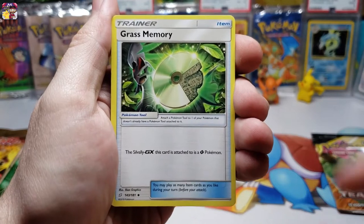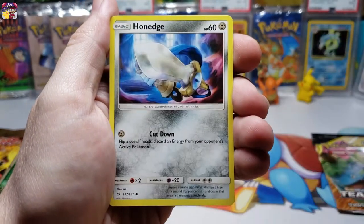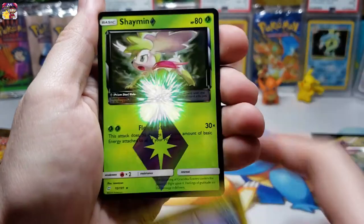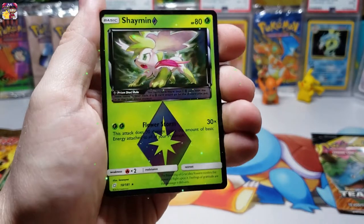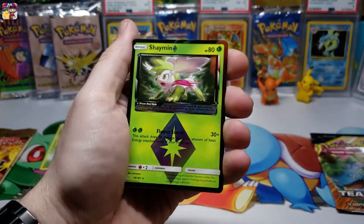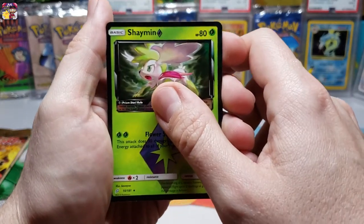Golduck. Grass Memory, Ponyta, Staryu, Honedge, Weedle, Dratini, and there we go, a Prism Star Shaman. That is not a bad pull. Look at that. That is very nice in the light. Prism Star Shaman card, everybody. Let's see what we get for the rare pull.